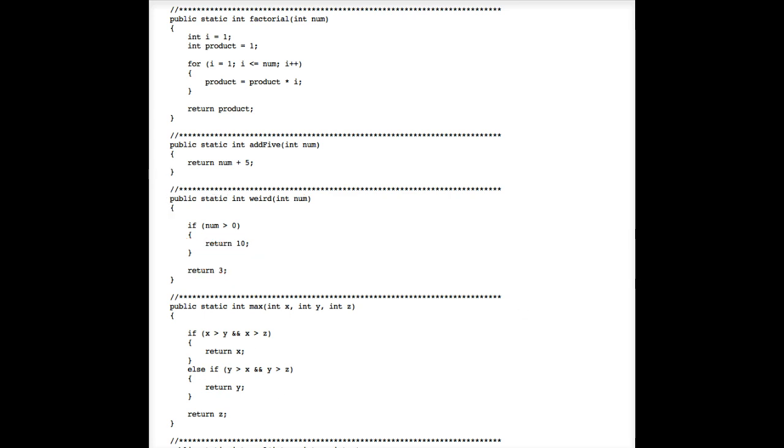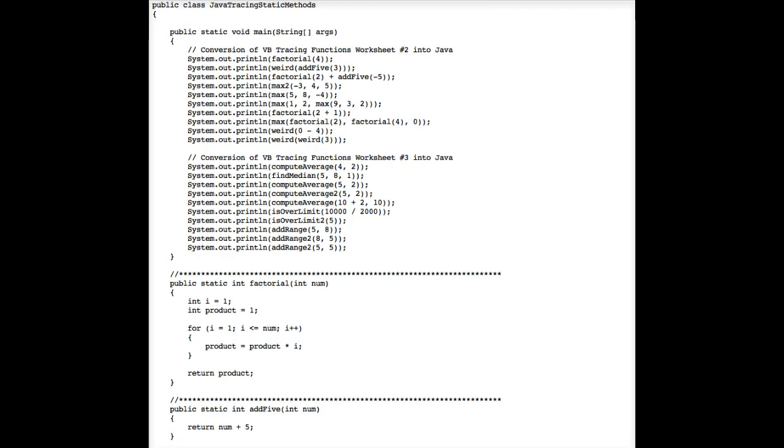So that 10 plugs in for the weird function call, and this System.out.print statement prints out the value 10. Of course, we had a 24 printed out from the line before, and because of the ln here, those two pieces of output are on separate lines of your output window.